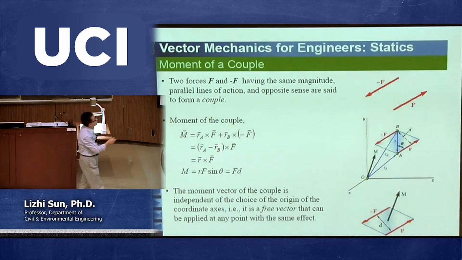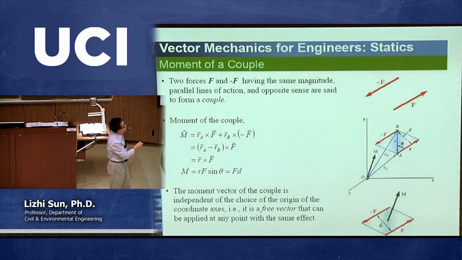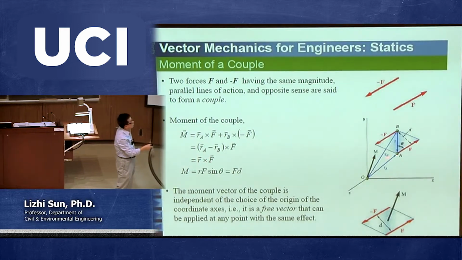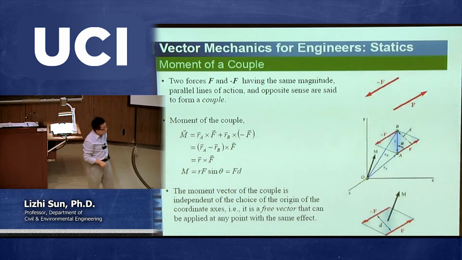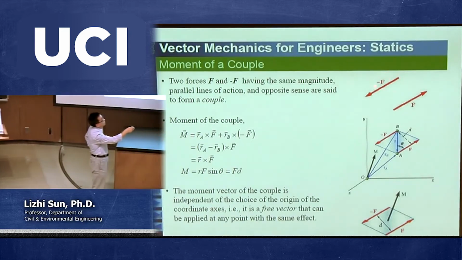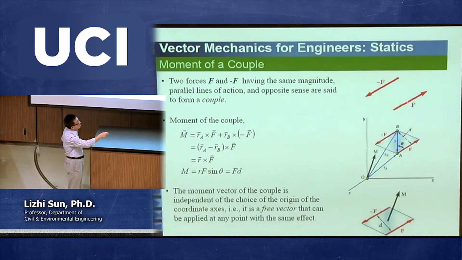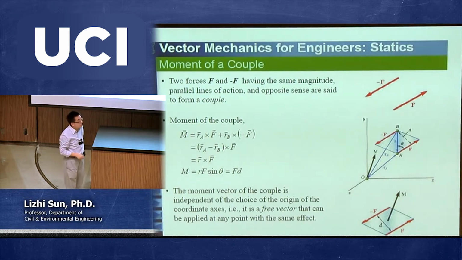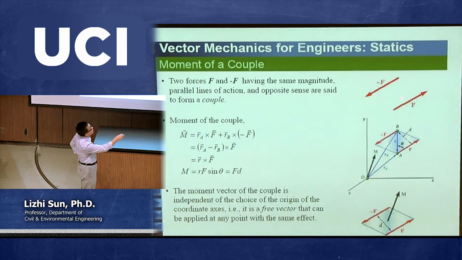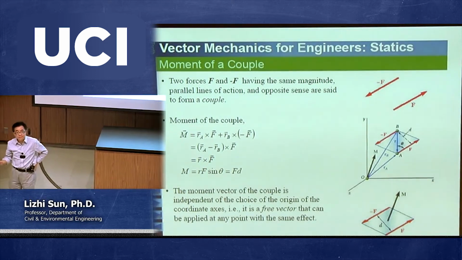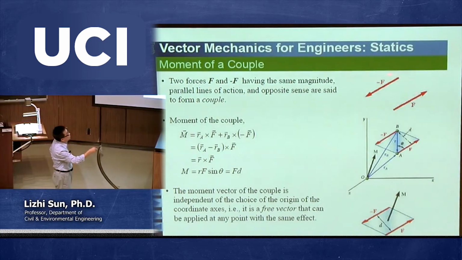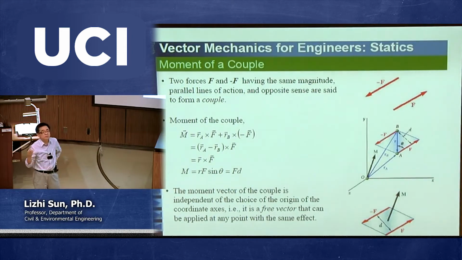So how to calculate moment due to a couple due to those two special forces? You just need to find R vector and then cross the first force vector. If you say this is my first force and this is my second force, then how am I going to choose R? You randomly pick any point from the second force to any point on the first force. So this is R, and then cross negative F. But this R is always the negative of this R, so negative times negative equals positive as well. So it doesn't matter which one you call the first force and which one you call the second force. The end result is still the same.